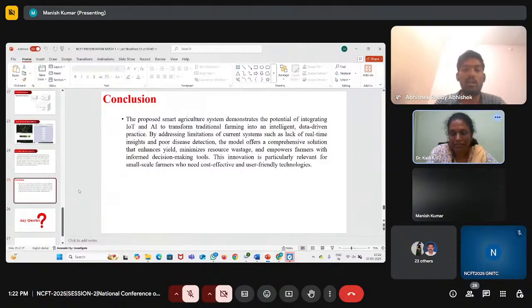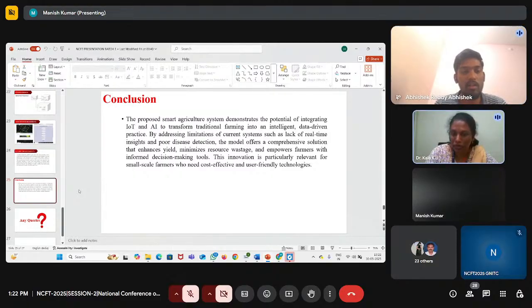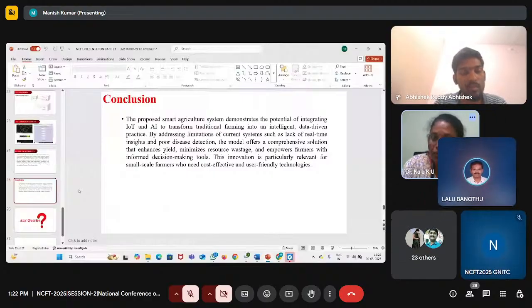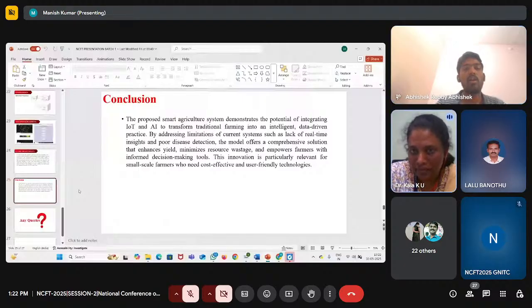If you want to do that, we have to collect the local data sets. Diseases must depend on weather or soil condition, right? We are taking leaf images, ma'am. Diseases depend on soil condition, weather, and everything has a connection. According to that only you can suggest fertilizers. So you have to collect real-time data with IoT devices. With that only you can train the model, and your prediction will be accurate.